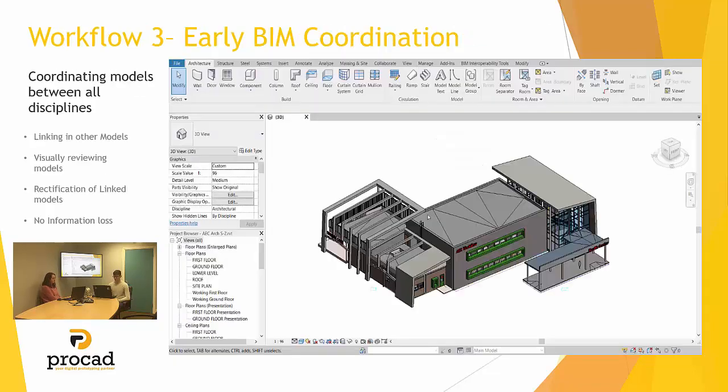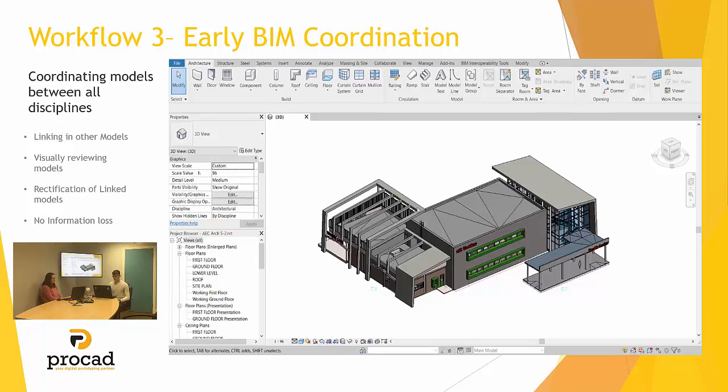So like Maria said there, what we're going to do now is do a BIM coordination. It's going to be very simple. It's just basically the fact that I have now done a 3D model using the architectural side. Maria has done the 3D model on the structural side. We're just going to coordinate the two by simply live linking the structural model into my architectural model now. And this is a workflow that we're going to take you through now.